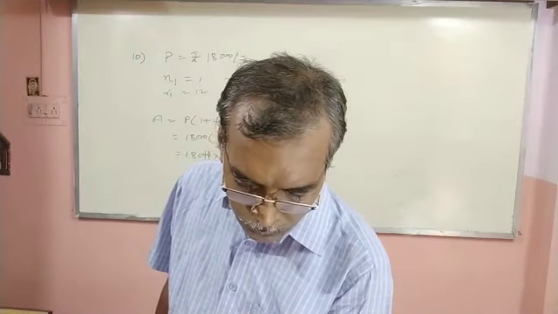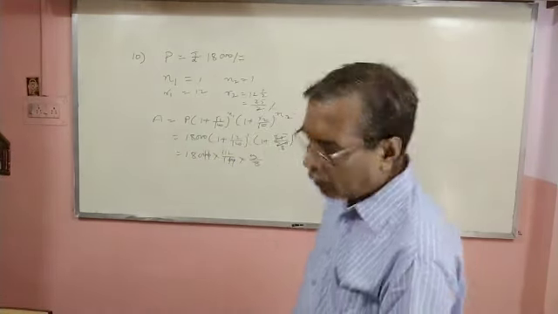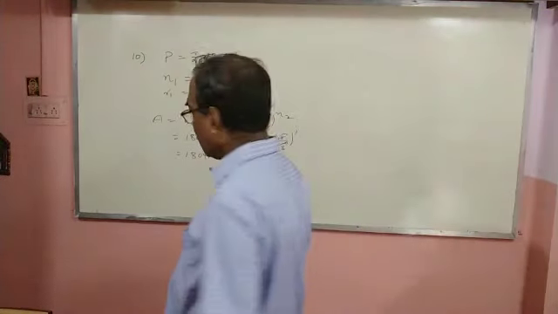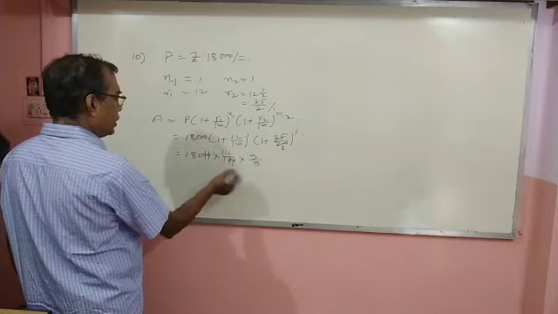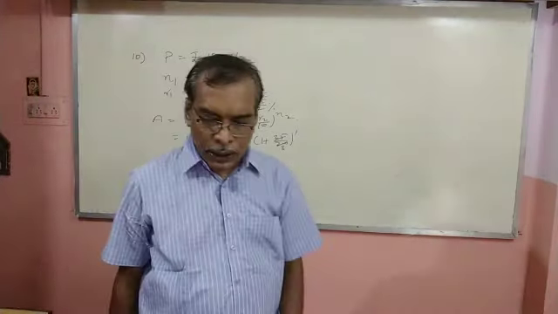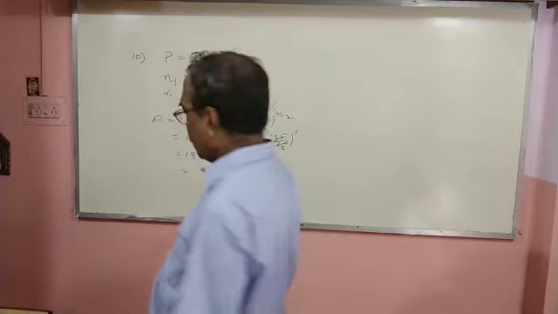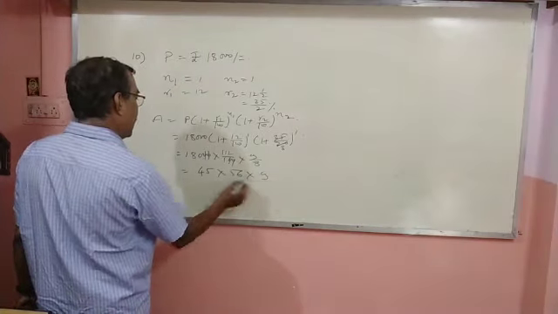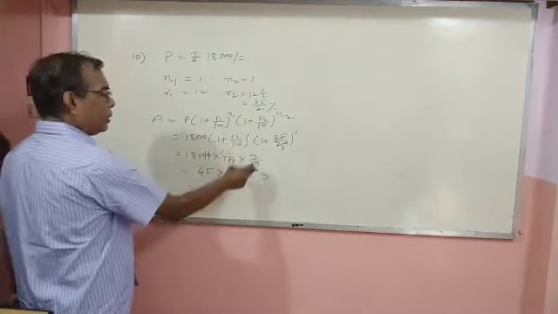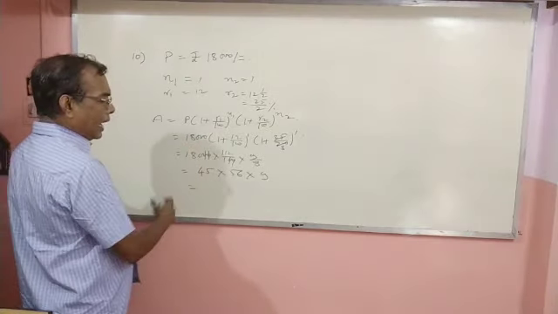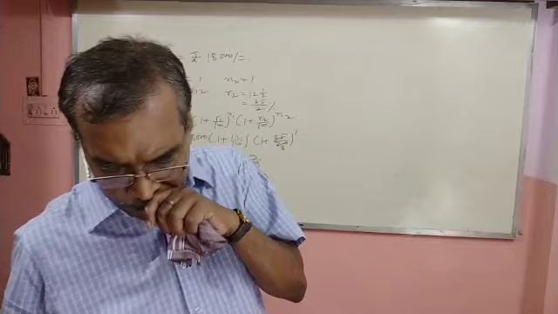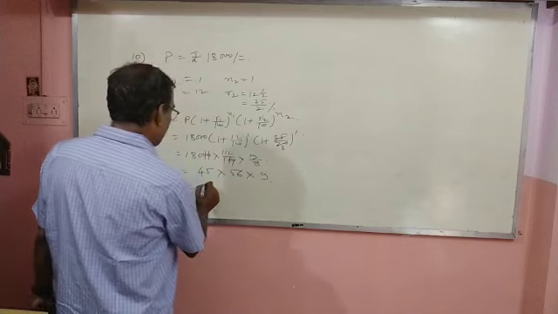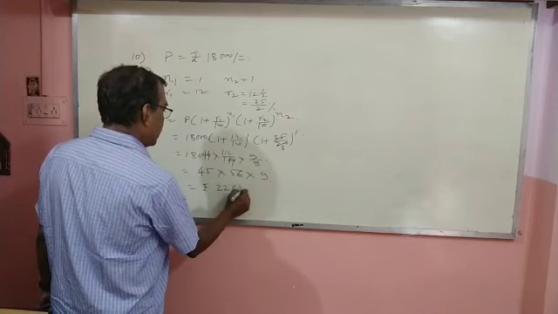So in that case, after doing the calculations part, I am finding the result. The numbers will come here: 45 into 56 into 9. I'm not going to show here how this calculation is coming. With 8 only you have to calculate. And after the multiplications, the result is coming as 22680. So therefore, rupees 22680.